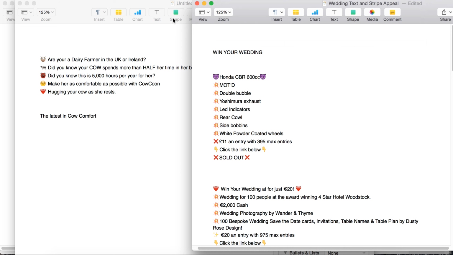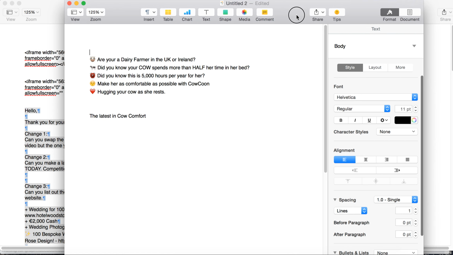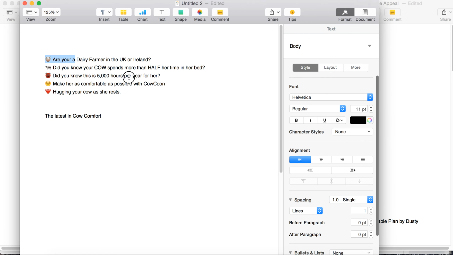Now as you see, I have already created the text. I like to create text on a Word document so that I don't make any spelling mistakes. And as well, you can see I've distinguished each point here with emojis. This just makes it easier for people to read. Some people claim it's not as professional looking, but through over 6 years of Facebook advertising, I find adverts that look better and easier to read do a lot better.